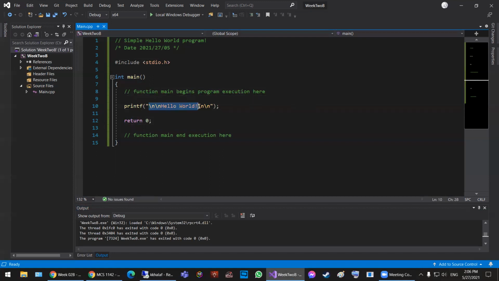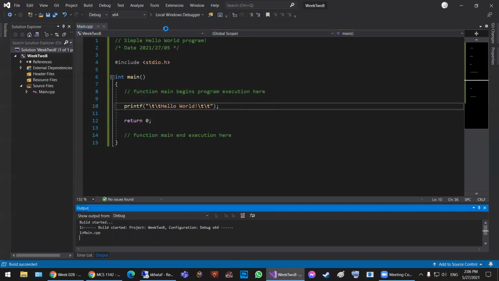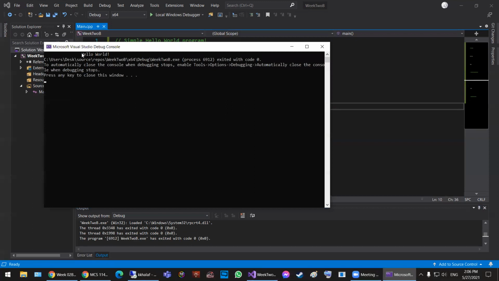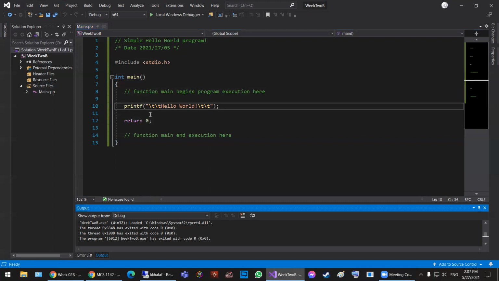So this is one. Another one is tab. Backslash t is tab, just like you see in Word documents. Tab means like 3 spaces maybe or 4 spaces. So one tab, another tab, and then the literal tab, tab. The next one is a.